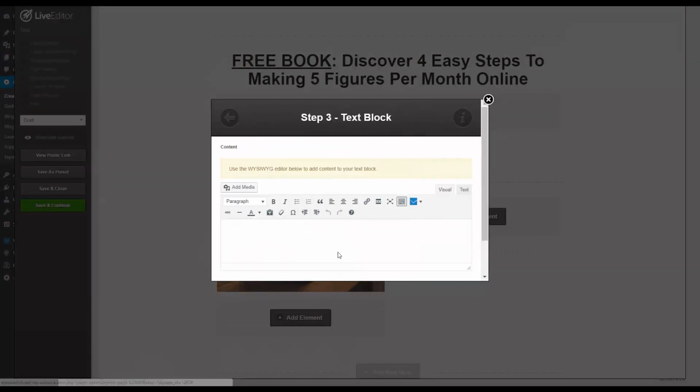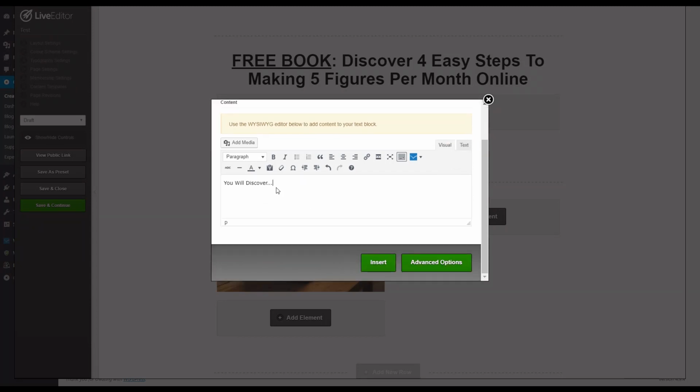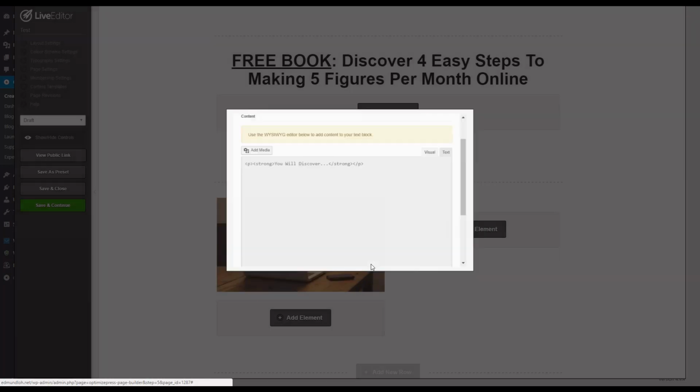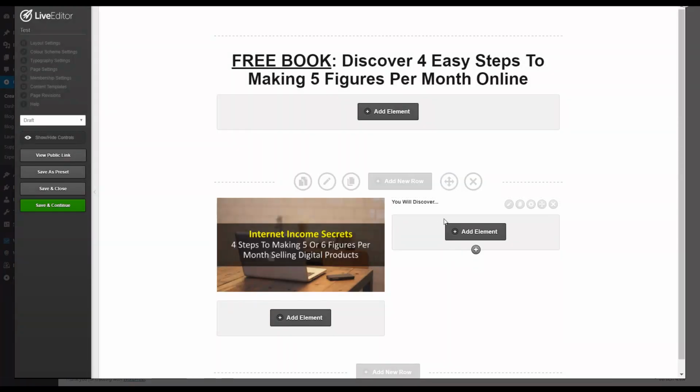A text block is basically an element where you add all the standard text that you normally see on web pages. And over here, let's just put it, you will discover. Okay, so here's what I like to do. I like to have this whole thing in bold and click insert, and here we go.